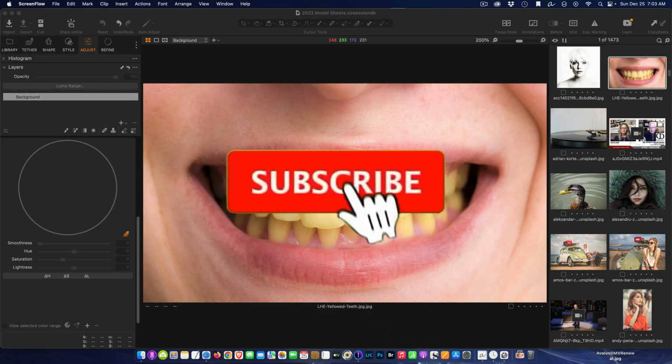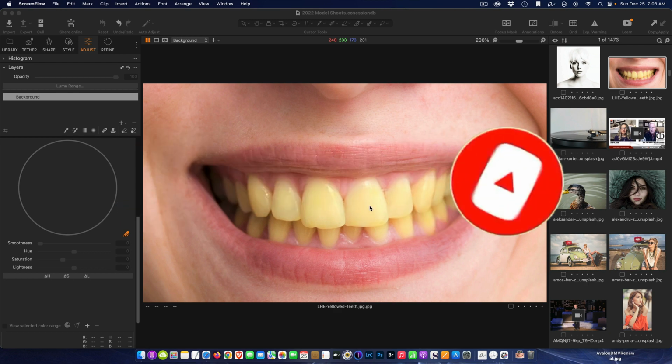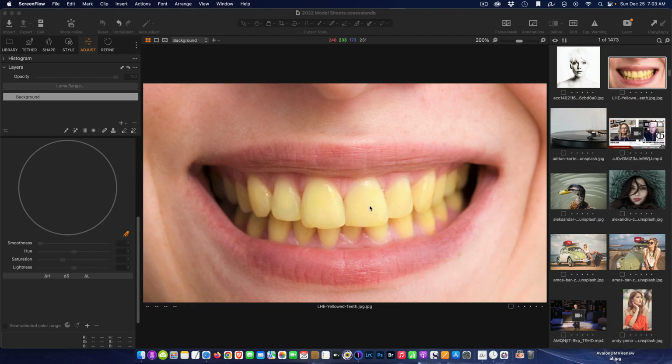Today we've got a quick and easy one, but one that comes in handy over the holidays as we're all indulging in over-drinking and overeating, and as a result of that, sometimes our teeth get stained with all the holiday goodness. So I'm going to show you how you can quickly edit your holiday photos, correcting for yellow teeth in less than 30 seconds. And it's a good tool to have, so you don't have to even go into Photoshop if you don't want to. You just use Capture One and move along. All right, so let me show you how easy it is.